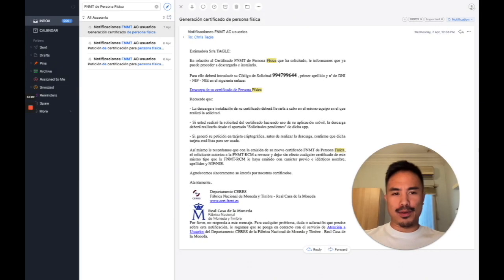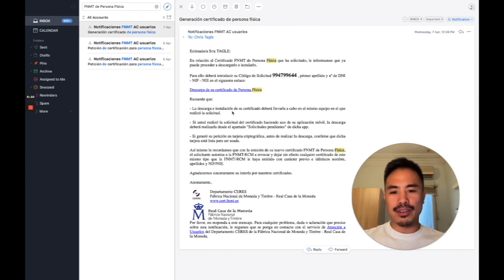Shortly after your appointment, assuming they've confirmed your identity, you will receive an email with your digital certificate. It just appears as a regular email. When you click on the link, just follow the prompts, and then you'll download a file. That file is a digital certificate. Don't lose it. You could potentially email it to yourself or store it in the cloud, but somewhere secure that nobody else can take from you.